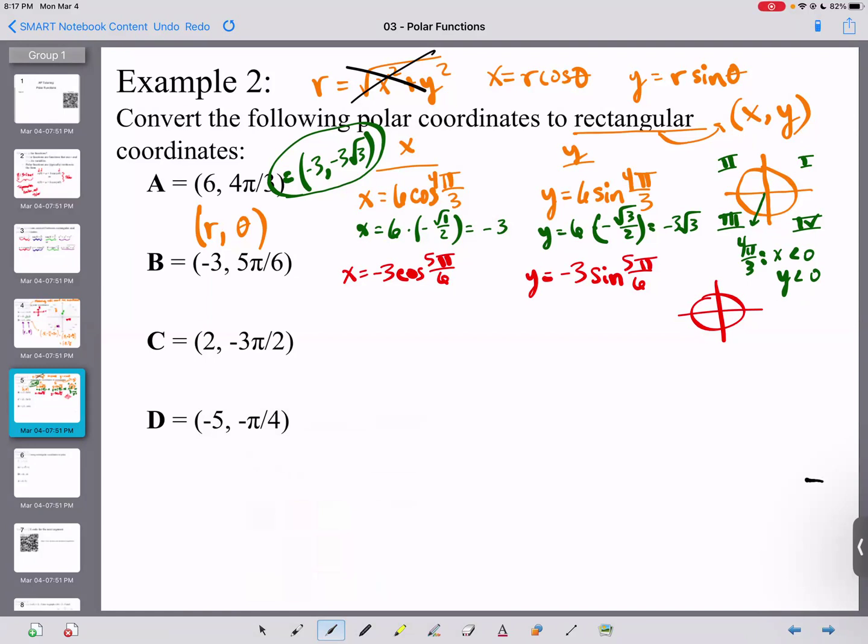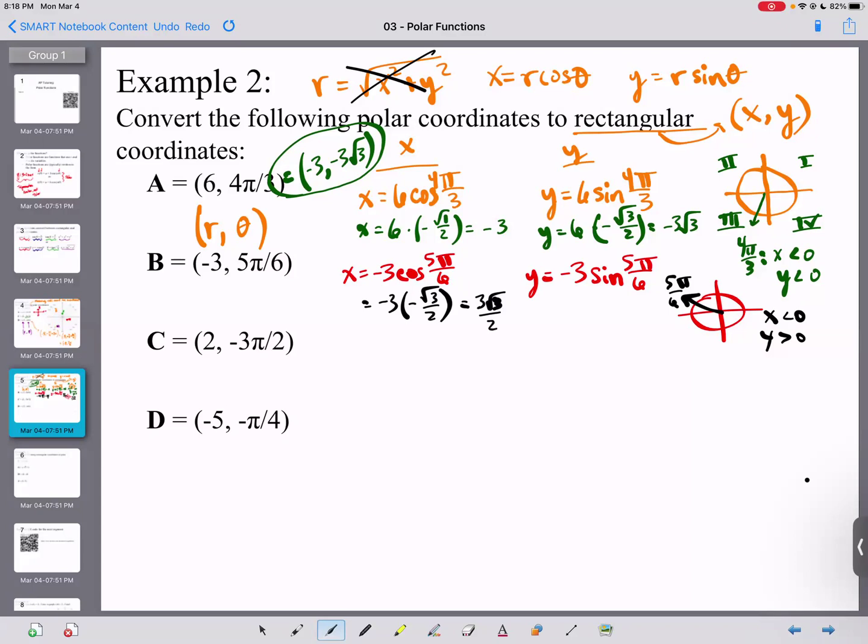Second quadrant. That's right. So in the second quadrant, what can you tell me about x? X is negative and y is positive. X is negative. I agree. Y is positive. I totally agree. Good job. So when we go to simplify this, pi over 6 finger is your index finger. Bend your index finger. Flip your hand over. And so here I have negative 3 times, this will be negative. How many x fingers do you have there? 3. Yeah, square root 3 over 2. Which is going to equal positive 3 square root of 3 divided by 2.